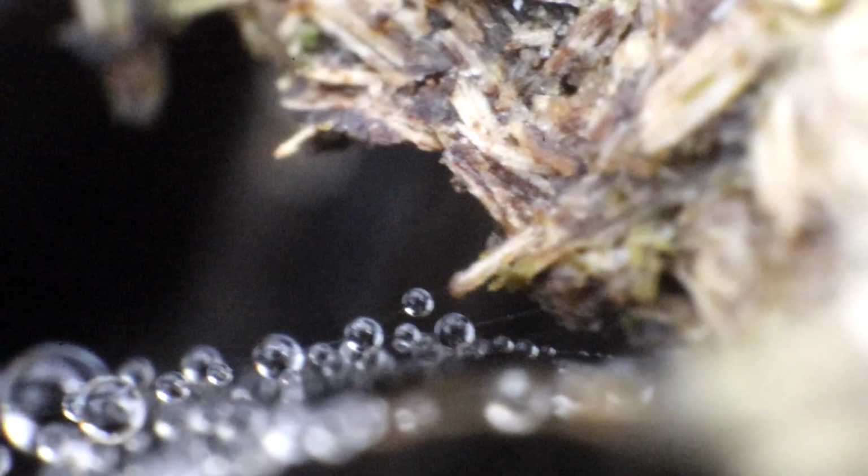In this little world, it's hard to focus. It's hard to find anything you can see with your eye. You're seeing what I'm seeing, and I'm pretty amazed by it, but it's a lot of hunting out of focus. If you're wondering how I'm capturing these images, and I didn't spend a bunch of money on a macro lens, it's a simple technique, and it involves just taking the lens off your DSLR, turning it around and holding it against the camera, and I did tape mine to my camera body with electrical tape to block light. But it does quickly allow you to capture really neat images you couldn't capture otherwise.